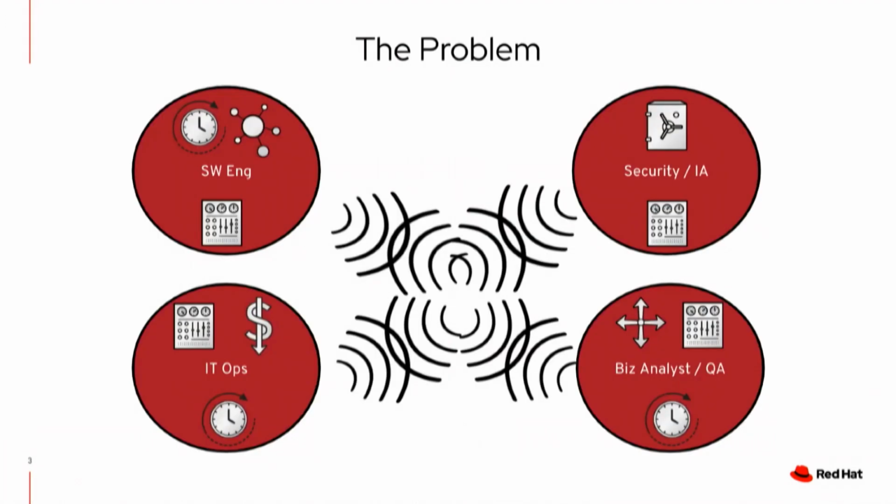So what do I mean when I say traditional operations? We talk about traditional operations versus the new world with OpenShift. We talked a bit about this in the last session, but let's do a quick recap. Typically within an organization, we have highly functional teams that all focus on their particular roles and responsibilities. Traditionally, these teams don't communicate and collaborate as well as they could.